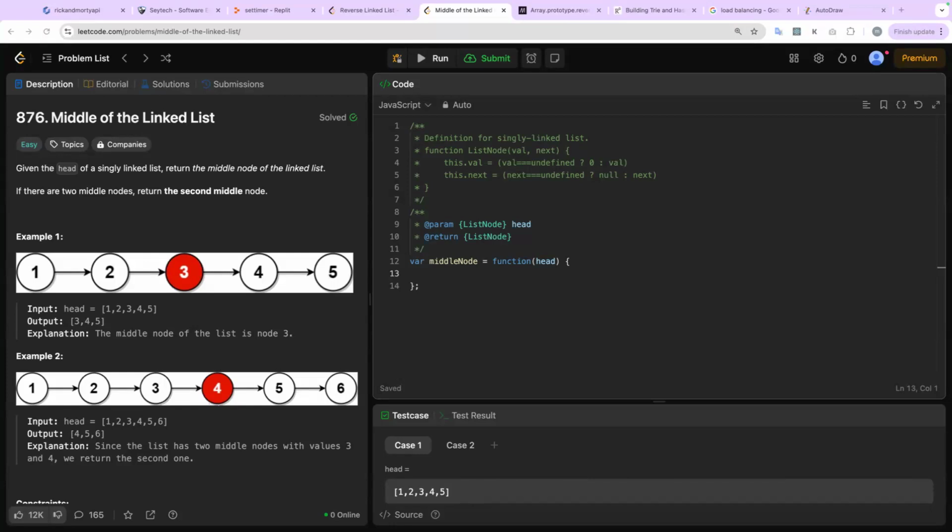If there are two middle nodes, give the second one. The node with its value and next, right? This is the whole thing, that node.